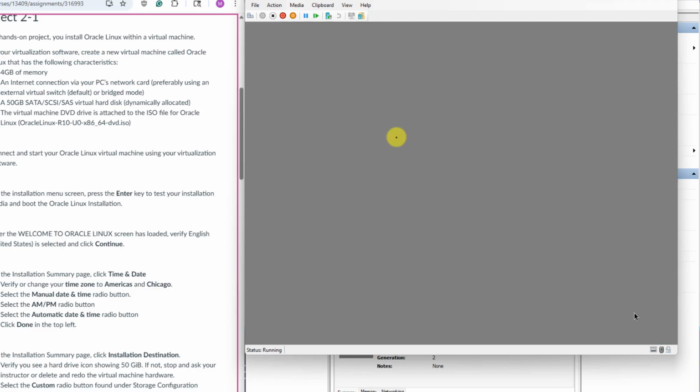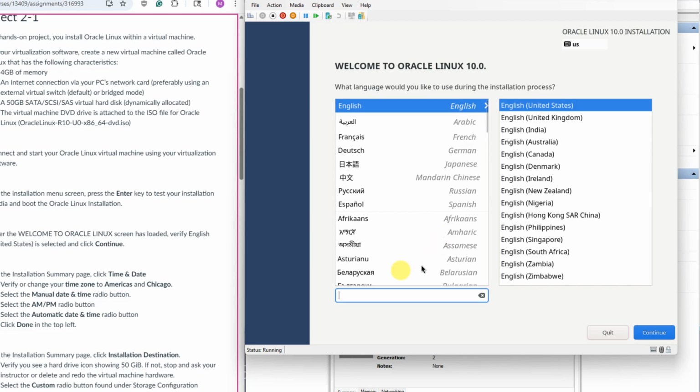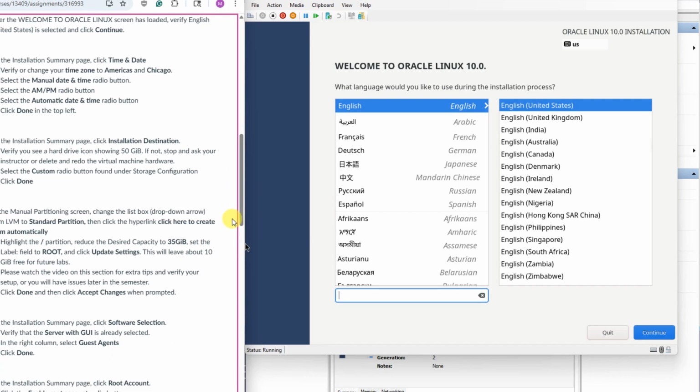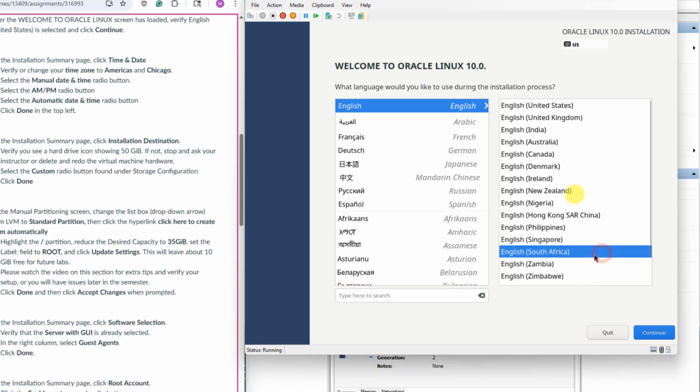After the installation, we are expecting to have some errors, and we will work through those. One of those will be a red bar with the lock symbol at the top of the screen. Other virtualization software likely won't have the error messages. So, welcome to Oracle Linux. We are now down here to step 4. Making sure our language is selected and detected correctly. Click continue.